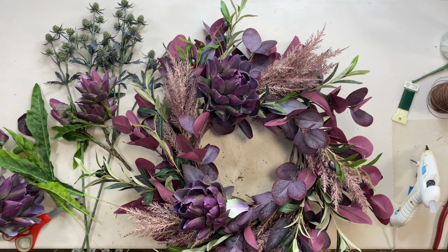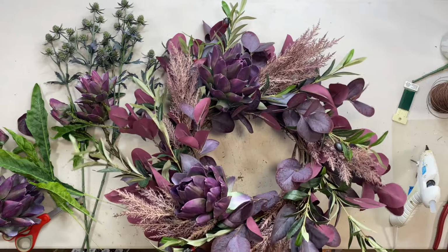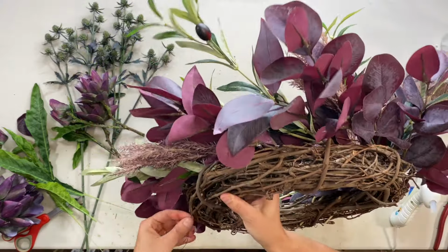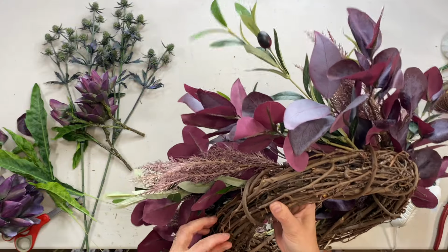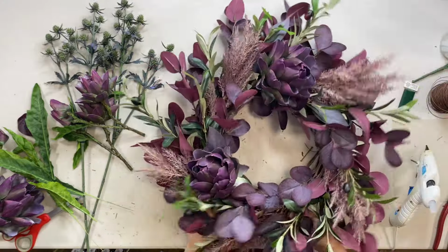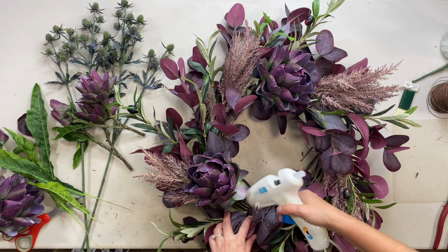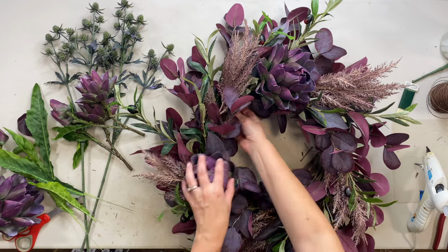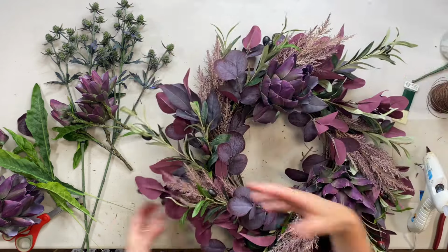They look beautiful and delicate, but they are very sturdy. This is one of the ways I do that. So if I'm not completely confident, I will add some floral wire. So that will really hold the stem in place. And then I'm also going to dab a little glue where it does go into the grapevine just for extra hold. These are extra steps you don't have to do if you're making this for yourself.